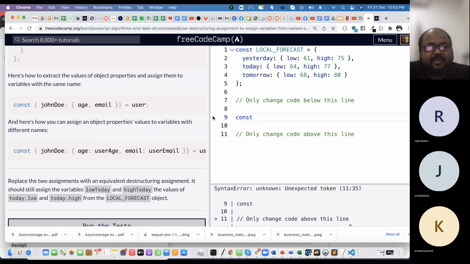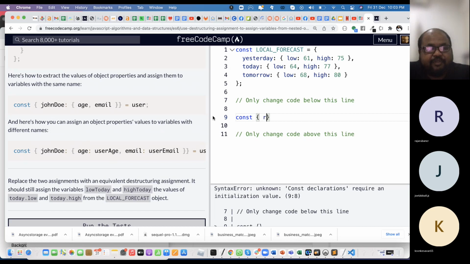Replace the two assignment with an equivalent destructuring assignment. It should still assign the variable low today and high today, the value of today.low and today.high from the local forecast.